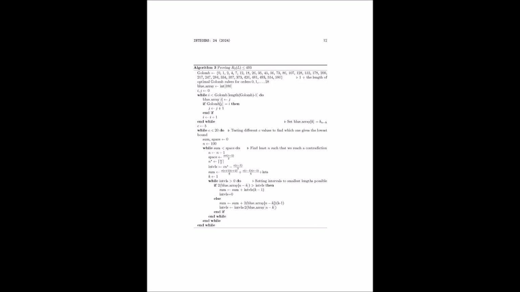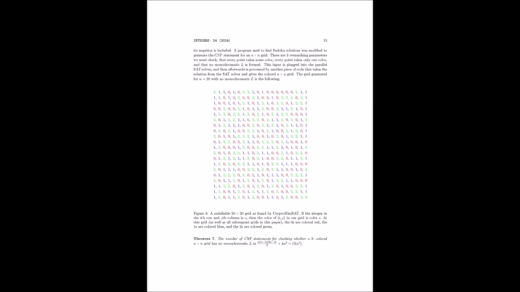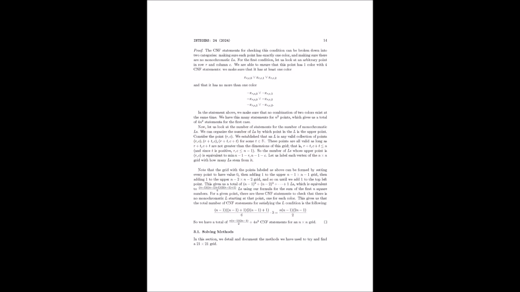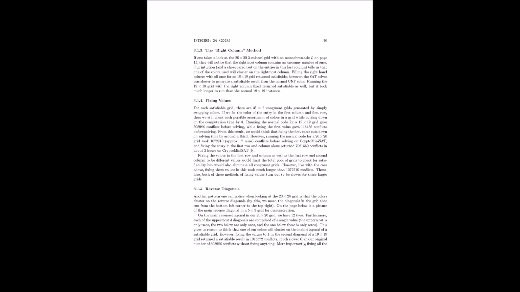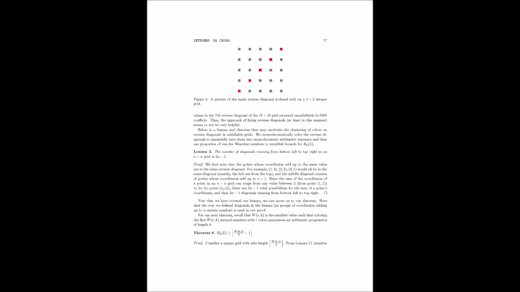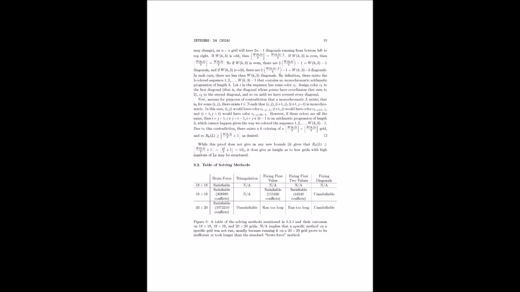How do the intervals on the main diagonal tie into this B value? Each interval on the main diagonal creates kind of a shadow of forced blue or green points on the subdiagonals below it. The longer the interval, the more spread out those forced points are. So shorter intervals mean more clusters of forced points, more likely to hit that B limit. Exactly. And their strategy is to try and minimize the total space taken up by those intervals on the diagonal. They start by assuming the smallest number of red points possible. Okay. Which also minimizes the number of intervals. Right. Then they figure out how to arrange those intervals as compactly as possible. Like a game of Tetris almost. Right, yeah, kind of. And they calculate the absolute minimum space these perfectly arranged intervals would need.